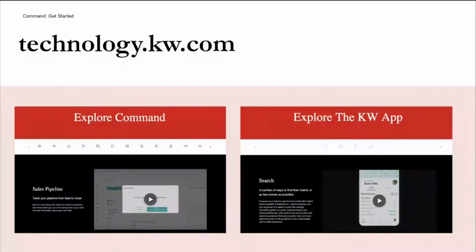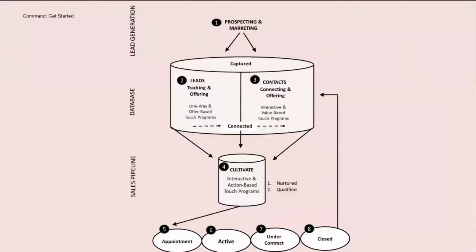Now, what you're going to see today is what's in Labs, right? And so by being with Keller Williams, by even attending this classroom, you're participating in Labs, where we don't build technology for agents, we build it with agents. Therefore, a lot of the stuff you'll see in Command is still very early, kind of beta level access. So you might encounter some bugs, you might encounter some errors, but the reality is you have a platform where you can tell us how to fix it or how to make it better, and that gets embedded in the technology as well. And so what's really cool when I mention building technology as a franchise, as a broker, is a lot different than building as a third-party software company.